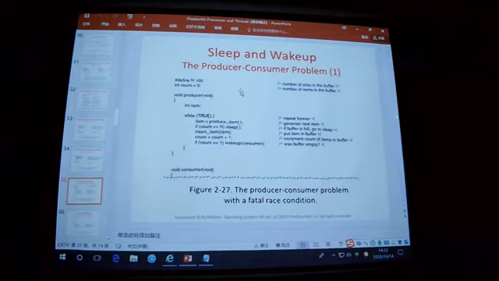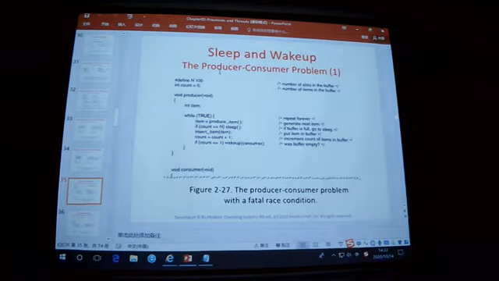So we use sleep and wake up, which means that when there is no item in the buffer, the consumer goes to sleep because it can't fetch any item.